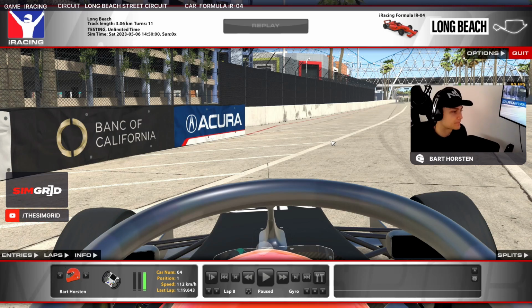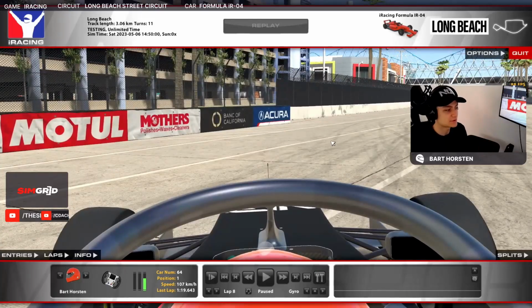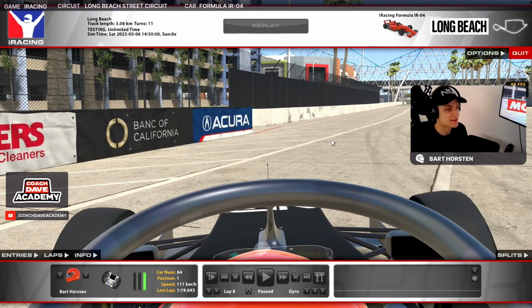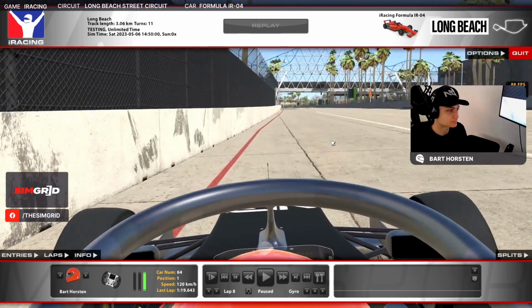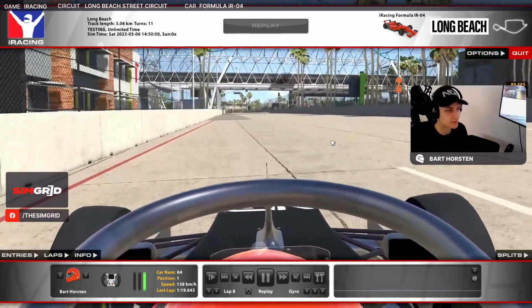But if you see here, I take the steering lock off, but then I put it back on later. Now that the car's settled, we've got a bit more grip again, I can start turning away from the wall once more. Bit of a tricky corner out.